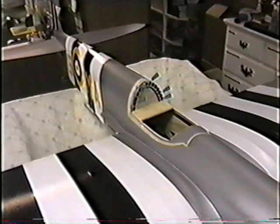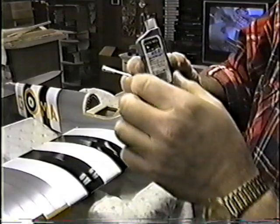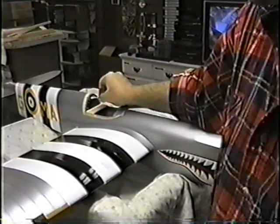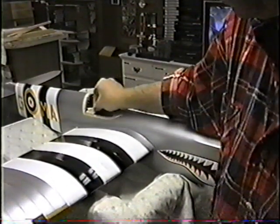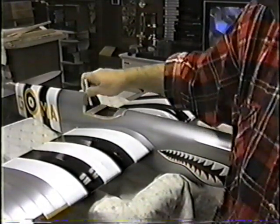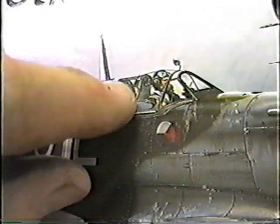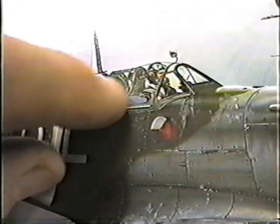I never have done this before — I put a little bit of this on a Q-tip to try to get a nice flat look like you would get in a shadow, since this is supposed to be open. Just a little bit of ink on the end of a Q-tip. The real Spitfire seat is different — there's no bracing inside — but I don't want to take a chance on having that canopy get squeezed. The next thing I want to do is make up the simulated radio and put the flooring — the decking — in there.